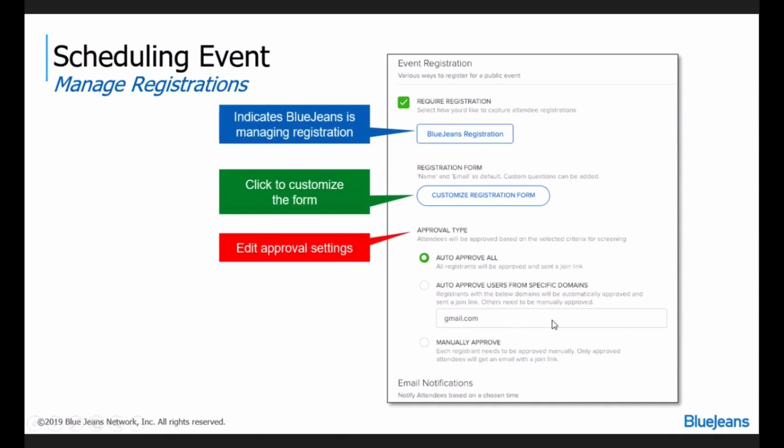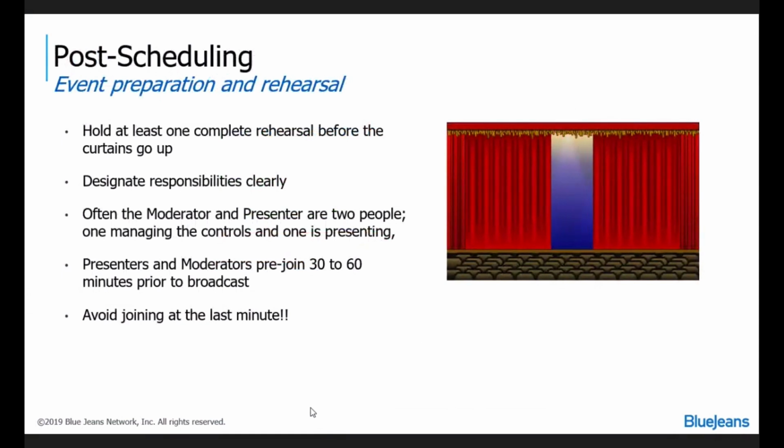And that's really up to you, depending on the information you're trying to get there. And you can also have email notification. Now, this is a really nice feature to help get your attendee count up. It's going to send out a reminder, and you have the option of either 24 hours in advance and/or 30 minutes in advance of your event. So you can do both or one or the other. So we've got all that taken care of.